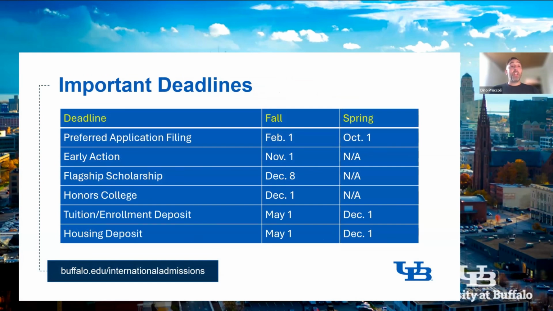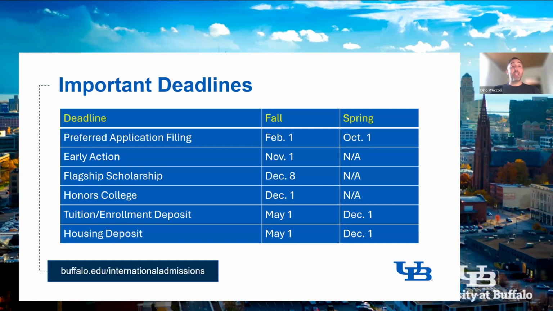So some important deadlines. We have an early action deadline of November 1st. So if students submit their application and it's complete by November 1st, they'll have a decision as quickly as possible. Our regular application deadline is February 1st. And then we go rolling after February 1st, meaning we'll review students and make admission decisions until the class is closed. Last year, that happened around late July.